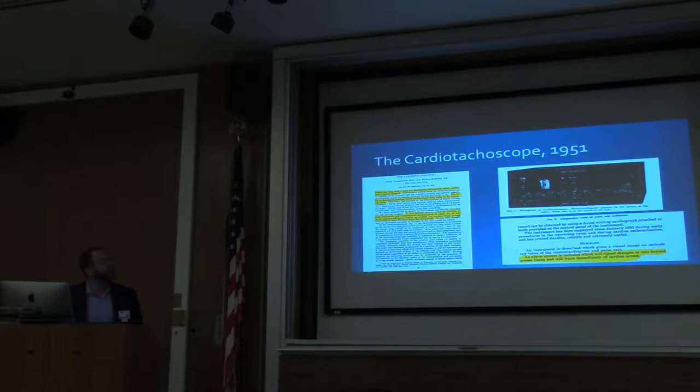My first slide will show us where I'm going with this. This is a cardiac cathoscope, and it was invented in 1951. It's the first machine ever used to monitor heart rate or heart rhythm, invented by two surgeons — Dr. Hemmerstein and Dr. Shiner. They invented it because perioperatively, back in the day, if you wanted to know someone's heart rate, you had to do a 12-lead EKG. So in the middle of surgery they'd have to stop. Because that's so unreasonable, these guys invented this scope — you attach it to the patient and leave it on throughout surgery. They published this in Anesthesiology 1951 or 1952. Their summary says, 'An alarm system is included which will signal changes in rate beyond preset limits, and will warn immediately of cardiac arrest.' This is really where you start thinking of using mechanisms and mechanics in modern heart rate monitoring.